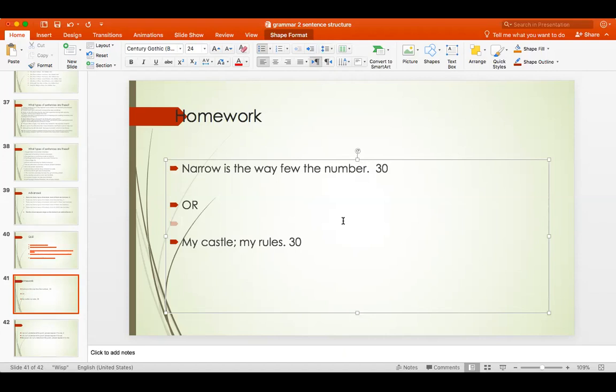Now, if you look at this, how many ways can you rewrite this sentence? This, whatever it is. I think 100 ways or more. Basically, let's assume that the original sentence is "This is my castle." Notice we say "this" because castle is singular. "These" because rules are plural: these are my rules. So let's assume that this is the original sentence. I want you to rewrite it in 30 different ways. Try not to change the words, just the connectors. Make it simple, make it compound, make it complex, the way you like.